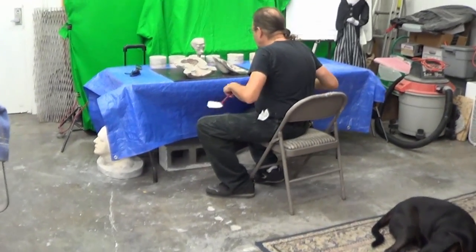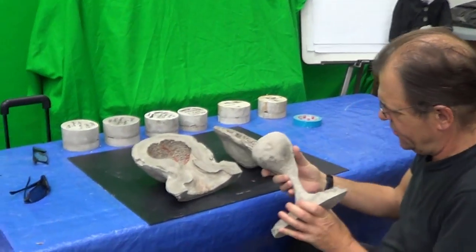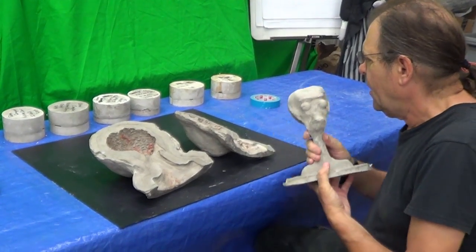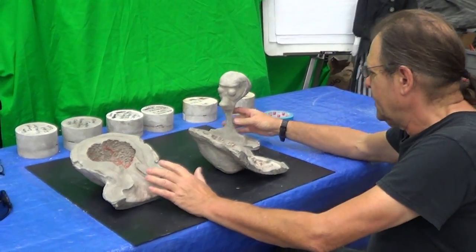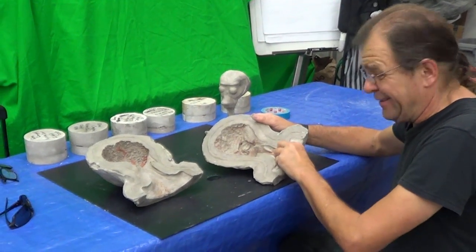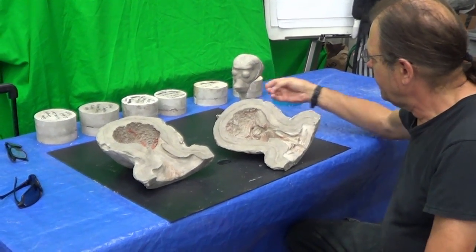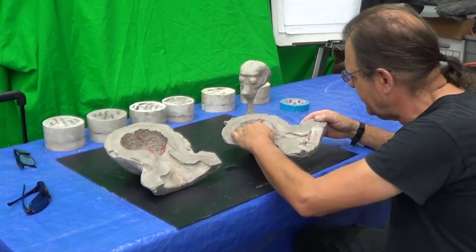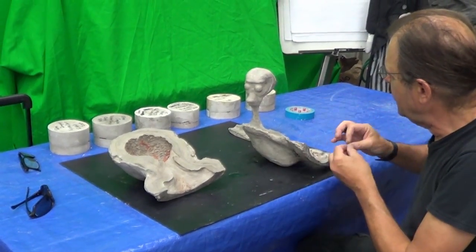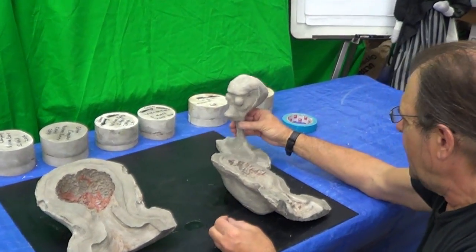Got the core. The core still needs some fixing. I mean, just some sanding down and smoothing, but it's very strong now. I fixed that area there that broke. What's great about this core, as it is with all cores, Barry and I still need to clean out this mold more next week before we can run any skins in it. But we will be running some skins in it real soon and painting them, and I'm going to make a silicone off this really quick, just the head, so I can make up the underskull. But this is how it works.